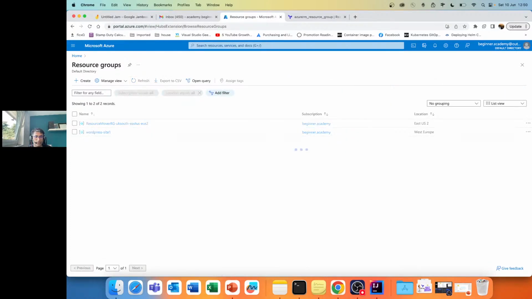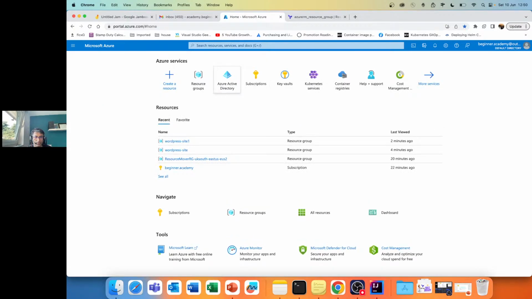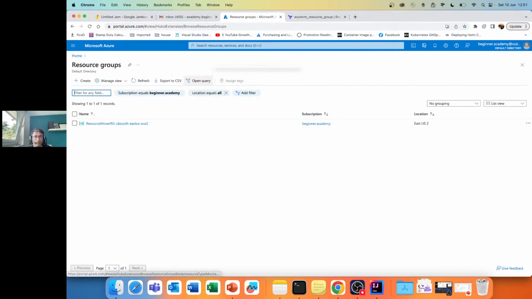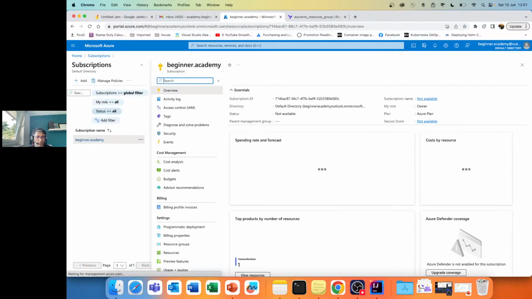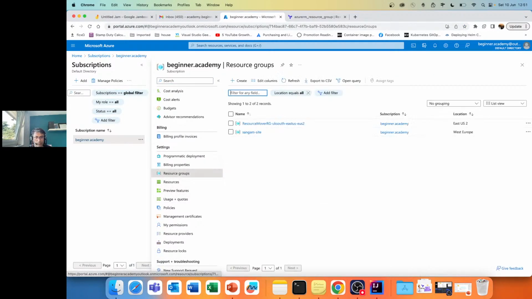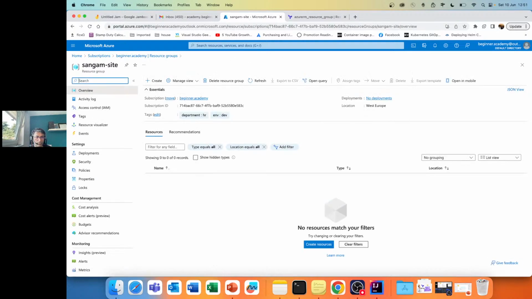It is still creating it. Sometimes there is an issue with resource groups. This particular website, yesterday, for 1 hour over the globe itself, it was down. So let me go to a different place. If you see, Sangam site has been added, the resource group. So in this way you can override it. This is one of the ways.